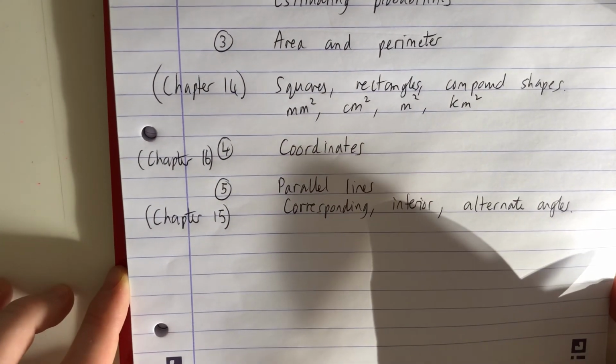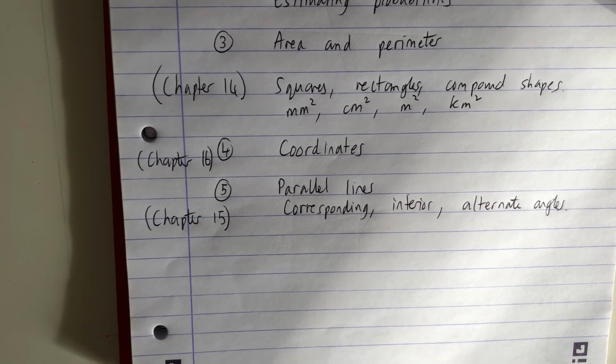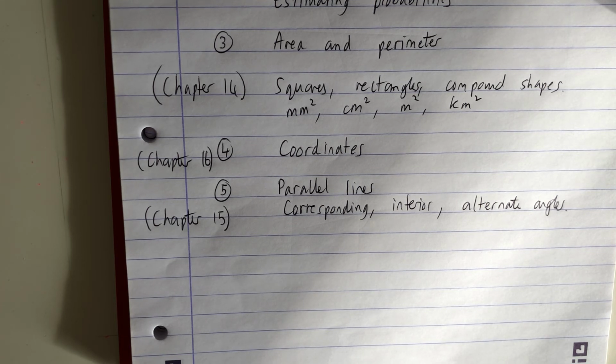Now you're going to submit your answers for this test online. So you're going to do your workings in your book, and then there's going to be a way to submit the answers through Teams, and you're going to do that on Friday. Okay, you should spend 35 minutes on the test without any help from anyone, without any help from your book, and then just write your answers in your book and then submit them online. If you have any questions about this, please post a message on Teams.